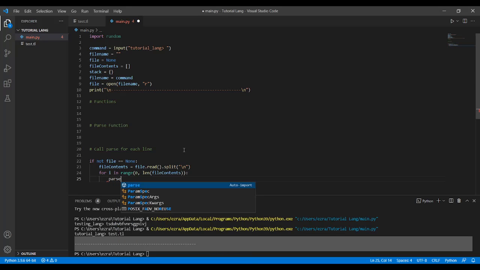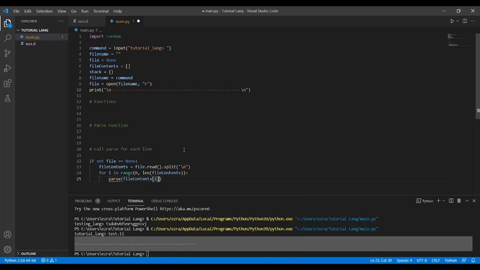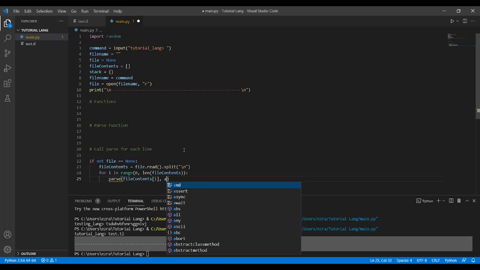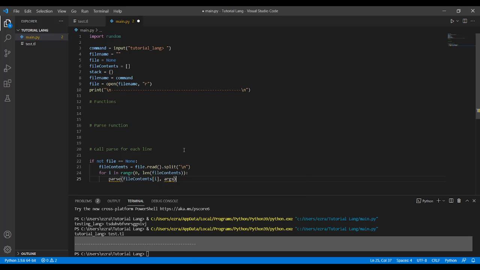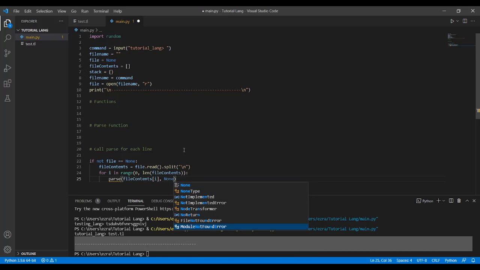We're going to parse, and we are going to input the line and the args. Now, args is going to come in later. But for now, args is going to be equal to none.